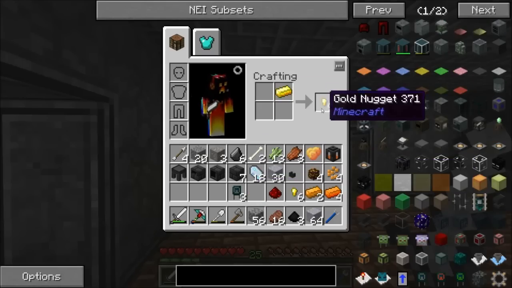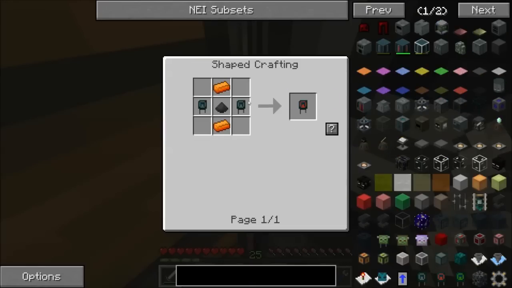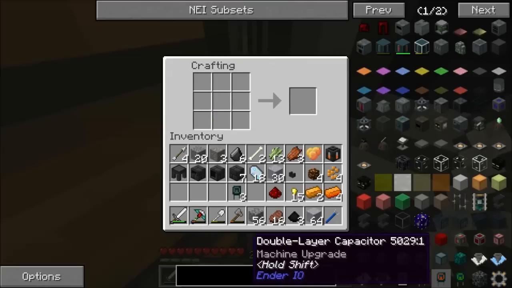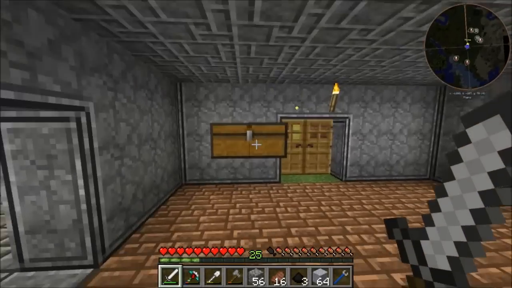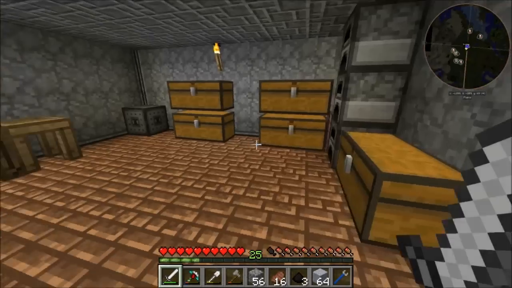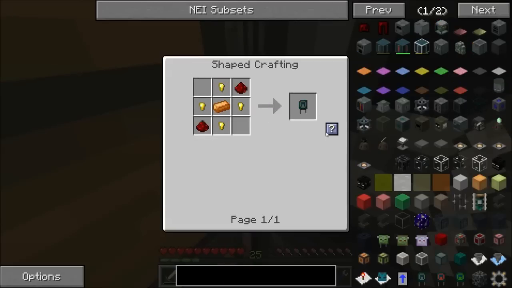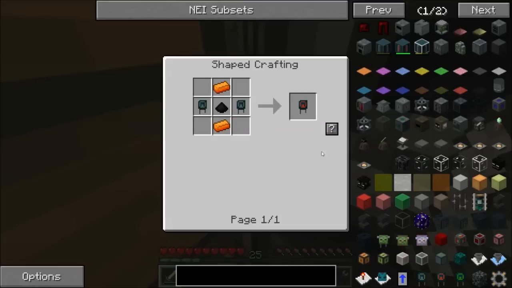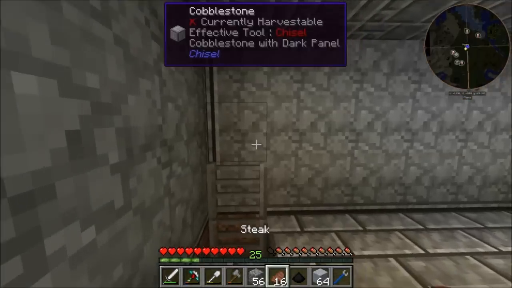Grab that, make the gold nuggets, go in here. One more. What am I missing? Is it two redstone? It is two redstone. Close enough. Can't give me like a deal? I'm buying four of them. Alright, and then boom. Now we got two. Hooray. So we're gonna come down here.